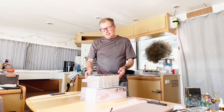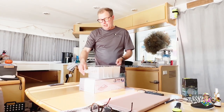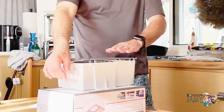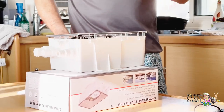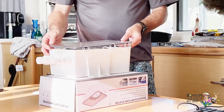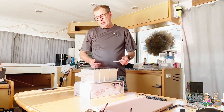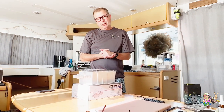So this is an automatic shower bilge pump. The water will come in here, and then this will pump it out when it gets so high inside the box, so we don't have to keep pushing the button. And especially difficult when you get soap in your eyes trying to get that stuff out. So this will just take care of that. No more button pushing, hopefully.